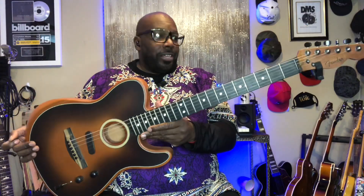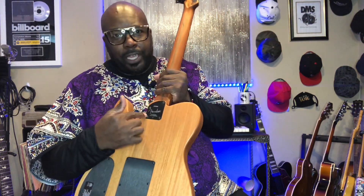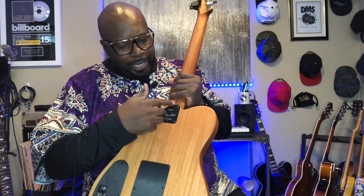Fender, y'all did it again. Thank you guys so much — this is beautiful. Just some specs before we leave: the bridge or saddle is rosewood as well, with ebony string holders. The guitar has acoustic strings on it, but I hear you can put electric strings on it as well. The cover for the pickup is also ebony, and the fretboard is ebony. I think this is their tobacco sunburst. It's super thin, and I like this cutaway at the top — it's curved a bit. The new Fenders have that curve on the end, which you saw come out with the new American series, and I guess they decided to follow suit with that.